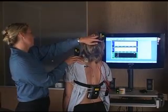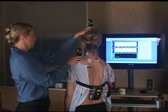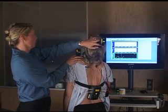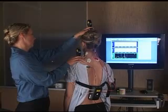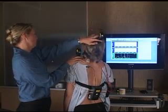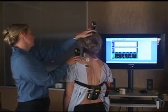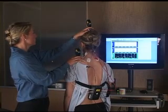We go to extension, wait for the muscles to relax, press one button, mark it, make sure it's marked on the screen, go back to extension, mark it, come back to the center, and mark it again by pressing and releasing the button. Go back to extension, mark it again by pressing and releasing the button, come back up to neutral, wait for the reading to drop and relax, and press and release the button.